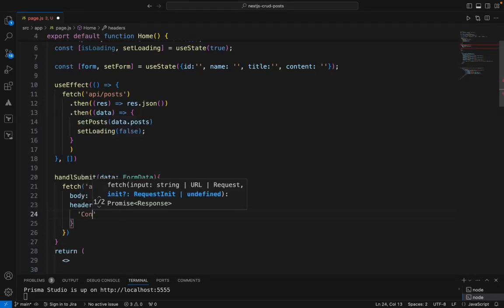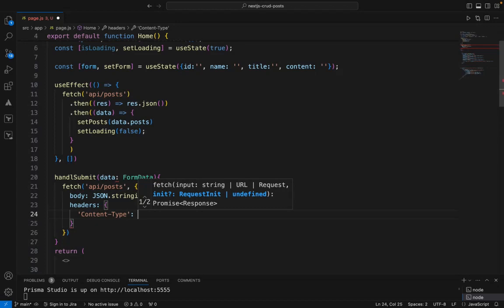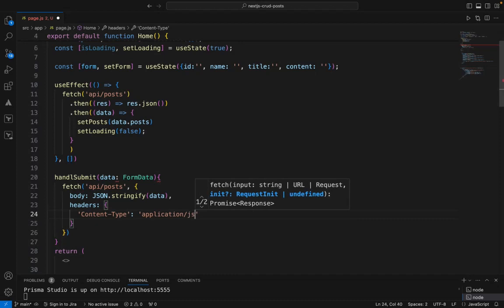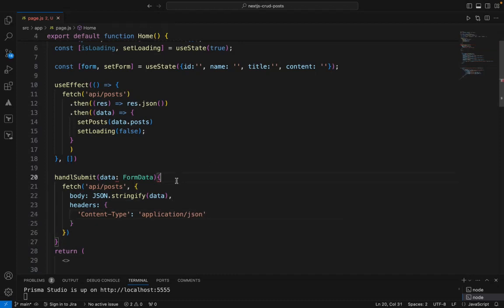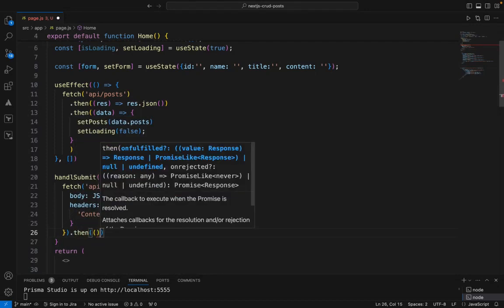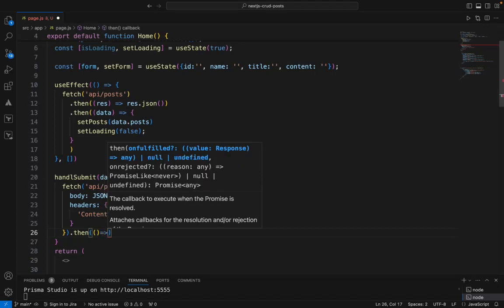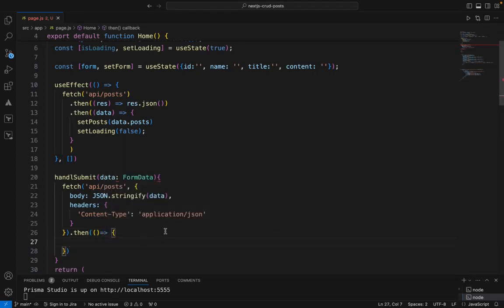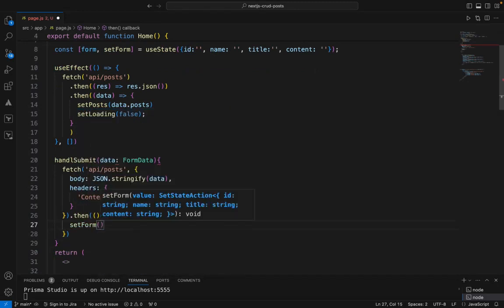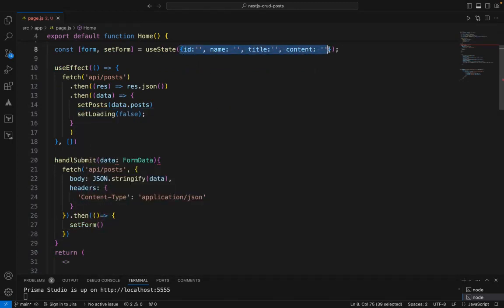So the content type, application/JSON. Okay, now once this is done, after submitting, we'll reset the form. We'll reset the form to empty again so that it will be cleared.